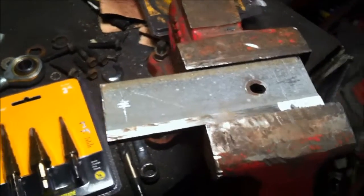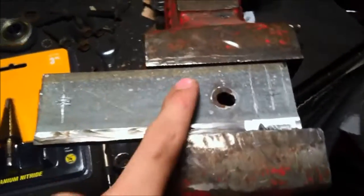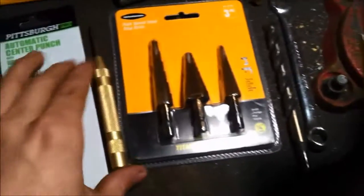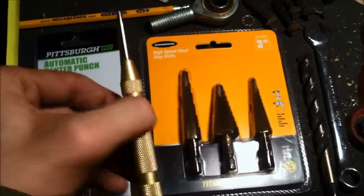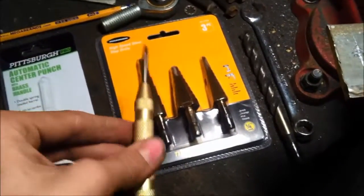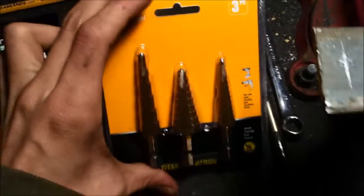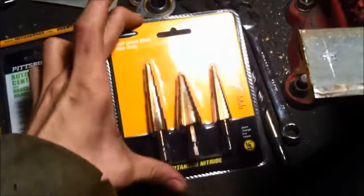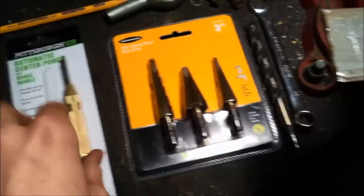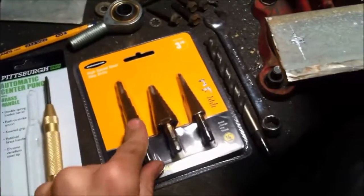Okay, so I got my end piece cut out, and all the holes, center sections where I need marked. I got a couple lines or whatever, and this is some kind of hole that was previously there, so just kind of disregard that. But I went to Harbor Freight. Never get to go there because it's like 45 minutes away. But I got this center punch, and I got these step drill bits because the really good ones are like $50 or something. That's just for like 2 or whatever. So I'm gonna use the center punch and then see how these things do.